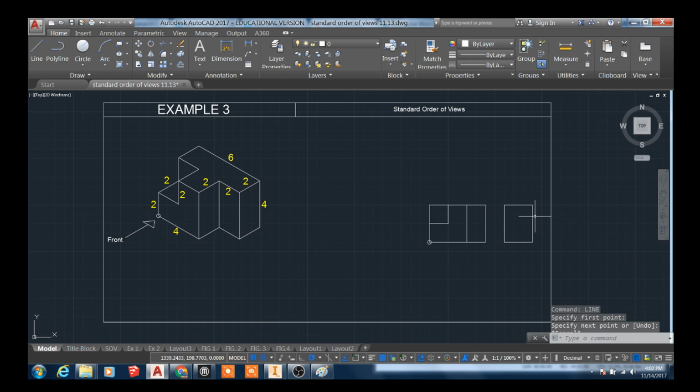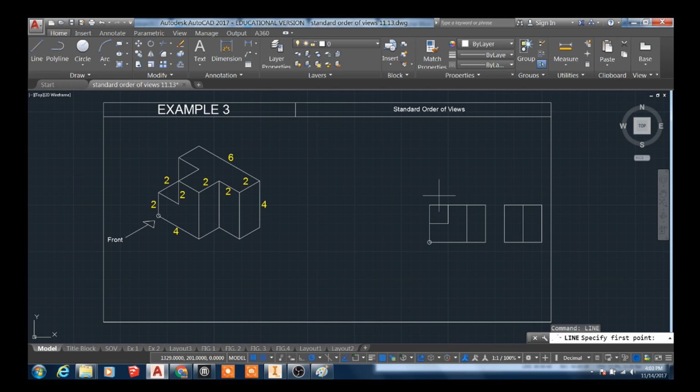Oops. I made a mistake. I gotta add a unit to it. You can see if I select this grip right here, I can actually pull that line over 1 unit. And then these lines right here I can actually extend by just grabbing the endpoint of the grips and then connecting them. Click on the line command again and go from midpoint to midpoint, and that'll give me my right side view.